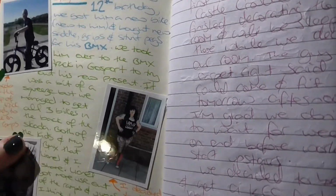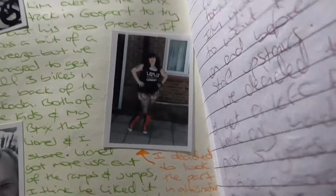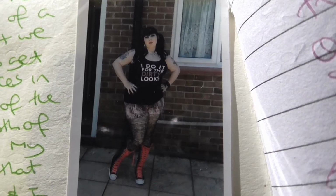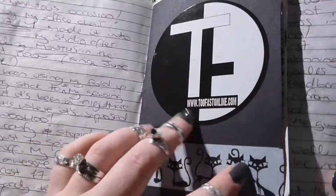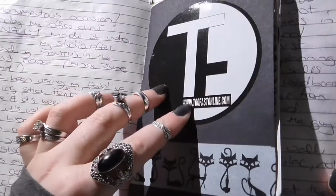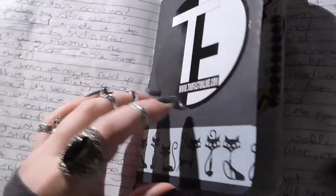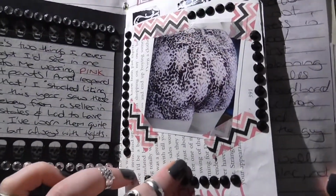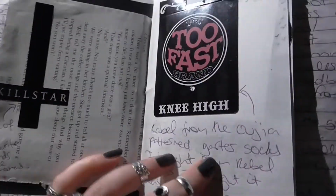The vest top says I do it for the dirty looks, because I get so many filthy looks from people about the way I look. So yeah, bit more journaling, bit more journaling. These are stickers and things off of clothing that I've got. That's about the pink leopard hot pants, so that's a close-up of my bum that you didn't need to see.